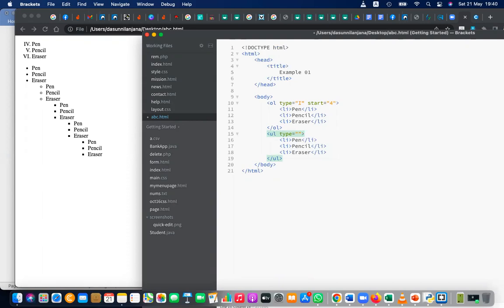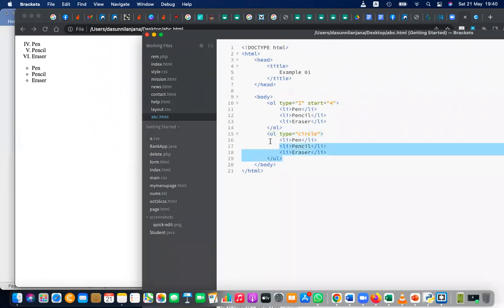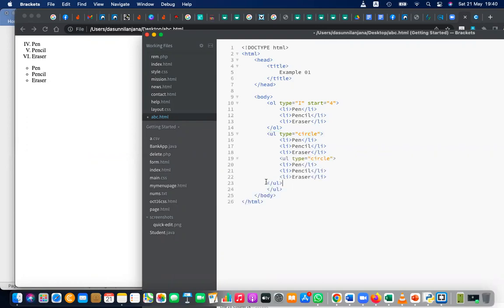Type, let's say circle. Then it will display in the given type, circle. So what about the next level? If I try to include another one at the next level, what should it be? Guess it and tell me. I'm going to erase the circle, and inside this list I'm going to add another list.